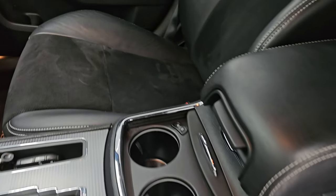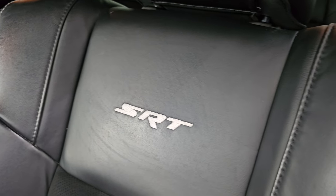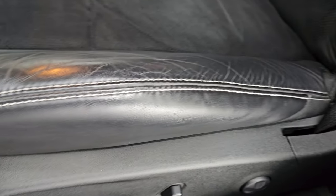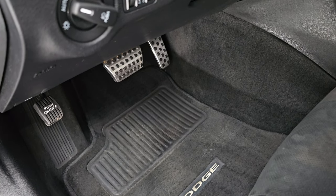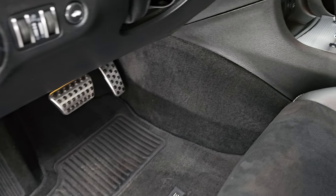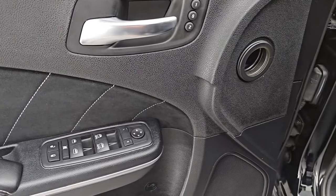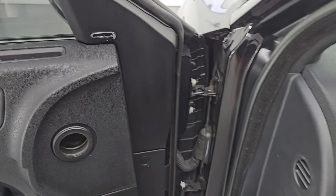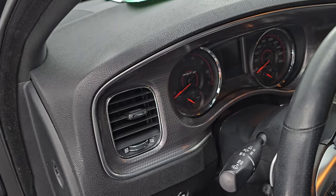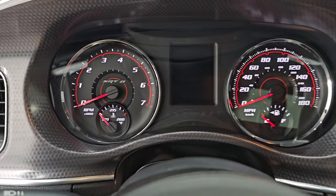Up front you get the black leather and suede bucket seats with SRT stitched into the backrest. The bolsters are in really nice condition considering the miles on this car. You get a power driver seat with lumbar, factory floor mats, and bright pedals. Auto headlamps, power tilt and telescopic steering wheel, power windows, locks, and mirrors. This one has the Harman Kardon premium sound system and machined metal-looking dash trim. Let's hop inside to check out the miles, the radio, and everything this one has to offer before we start it up.